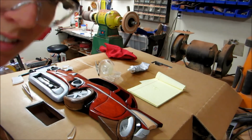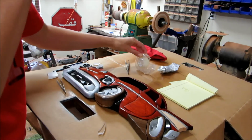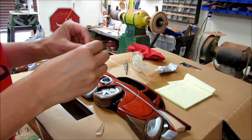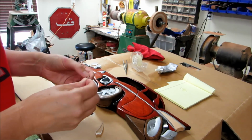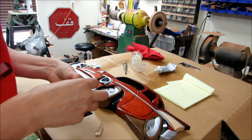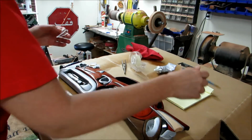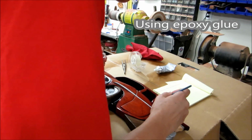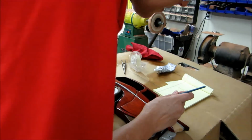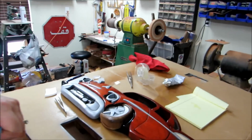Okay, I'm a little nervous about this. Yeah, I figured out I can use tape to be like a handle. It's just getting the glue in the right spot and then getting the tape off of the piece of plastic are the challenges. Seemed to work.